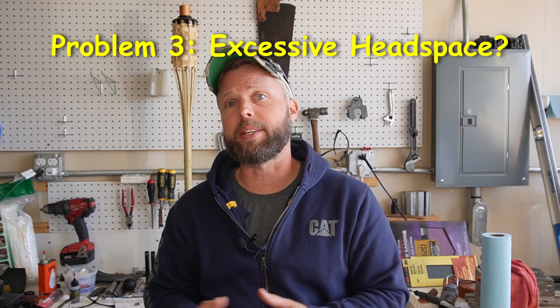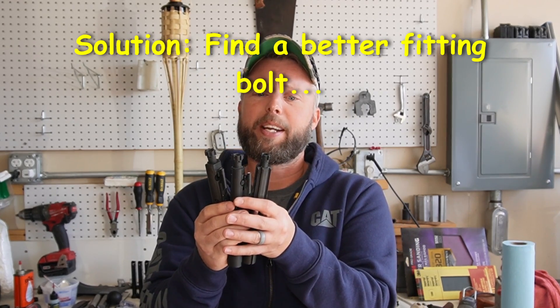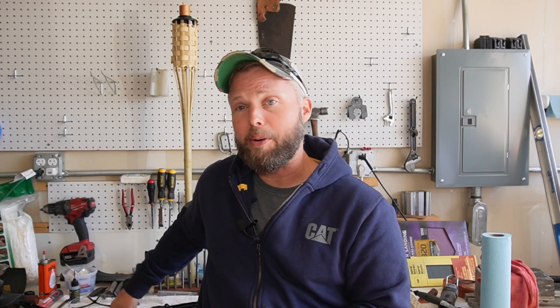The last thing I'm going to do — unless I think of something else — is check how tight the bolt is actually locking up, meaning what the headspace is. I do have some extra carriers and I'm hoping I can find the tightest bolt, or at least tighter than the one it came with. This is not scientific — I can't find my headspace gauges — so I'm just going to work a round in and see how easy it is to turn the bolt. I want to check this to see if I can find a tighter headspace to hopefully make it a little more accurate.